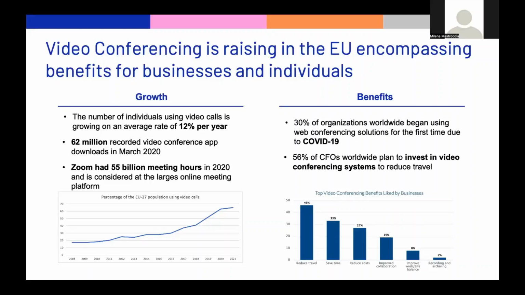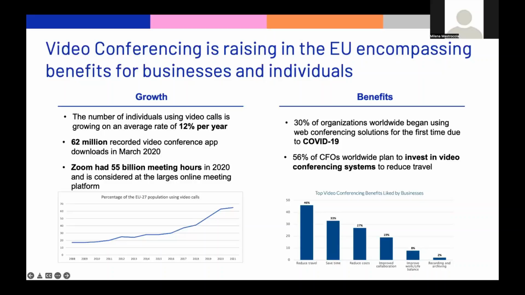Another very astonishing number is that Zoom had 55 billion meeting hours in 2020. It's really hard to imagine these numbers, but I calculated a little bit around. If you, for example, assume an average meeting of 4 people and take the whole population of the US and Europe, it would correspond to 280 hours of meeting per person, which is like 7 total working weeks. I felt quite impressed by these numbers, and it gave me a grasp of how important video calls are already right now and how important they are going to become.